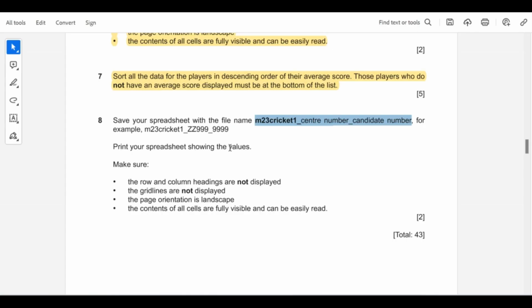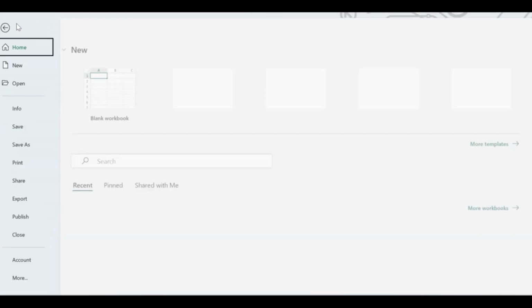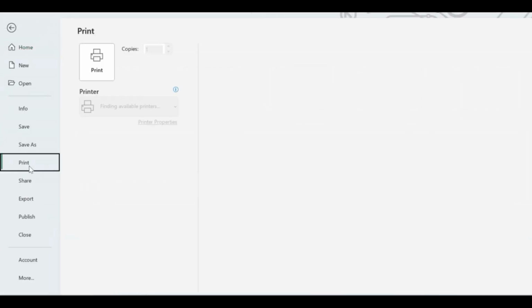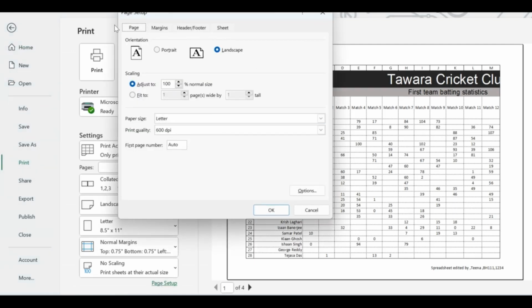Print your spreadsheet showing the values. Make sure row and column headings are not displayed. Grid lines are not displayed. Page orientation is landscape. The content of the cells are fully visible and can be easily read. So we go for print. Page setup should be landscape.